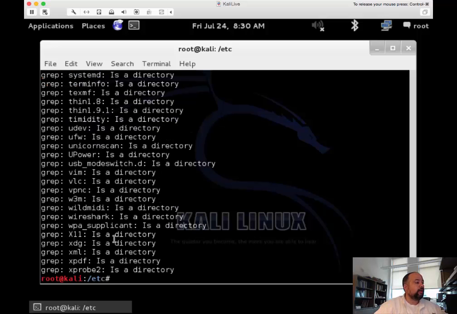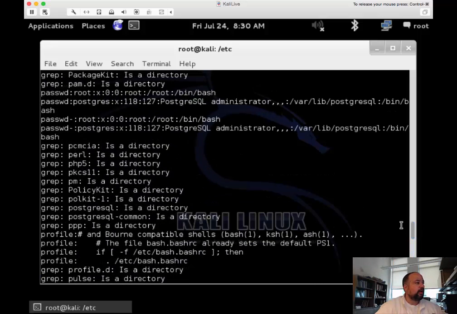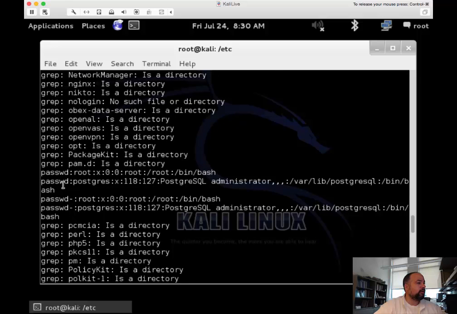And you see I get a whole lot of, hey, this is a directory, all those error messages saying I can't search those. And then it's telling me, hey, in the file profile, I found it on this line, right here. In the file profile, I also found it on this line, etc., etc. Up here in the password file, it found it here.